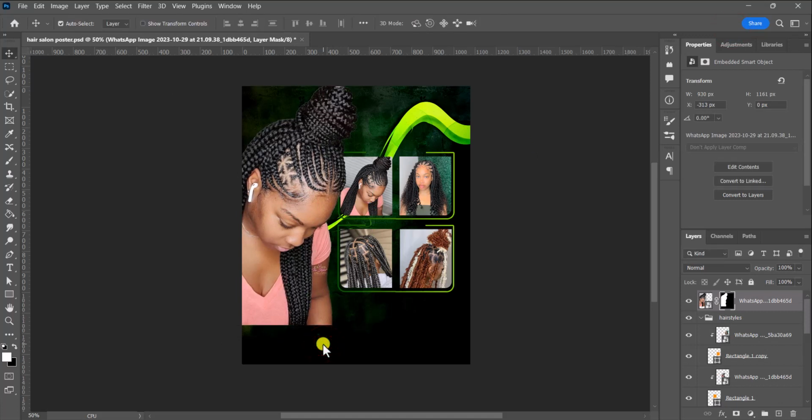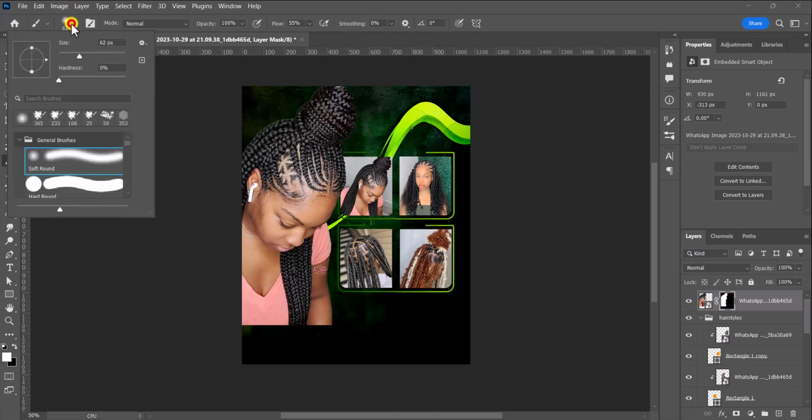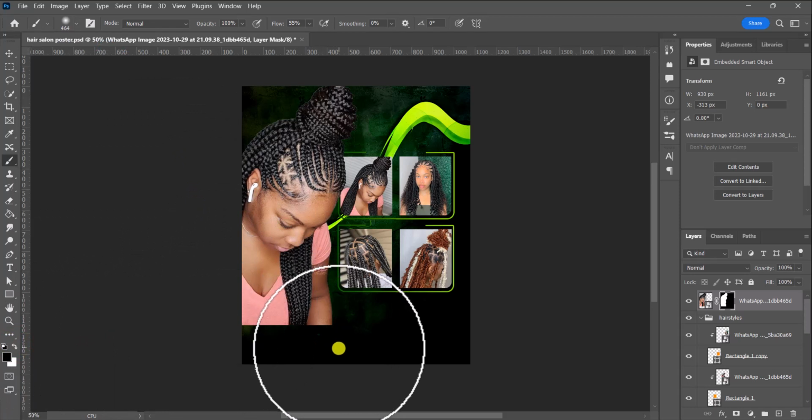And over to that mask, I'm going to select my brush. I already have my mask layer on because I removed the background. I want to erase mask over a little bit. Make sure that my color here is black. Okay, now I can brush over. Just like that.